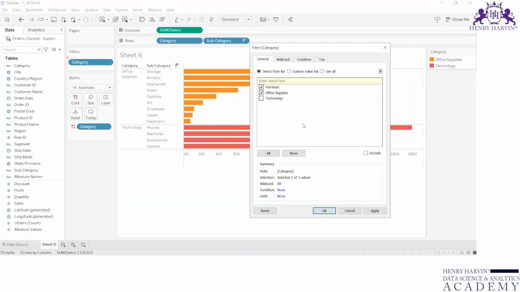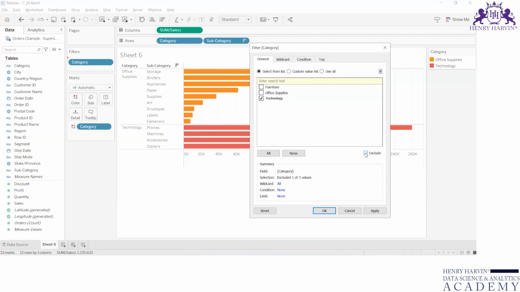If the user says that I don't want to see, earlier he was saying I want to see only this data, but now the user is saying I don't want to see technologies. I don't want the technologies data. Let's say tomorrow your data gets updated, I want to see those also. But in any scenario, I don't want to see this technology. Except this, I want to see all data. So in that scenario, you will use this exclude.